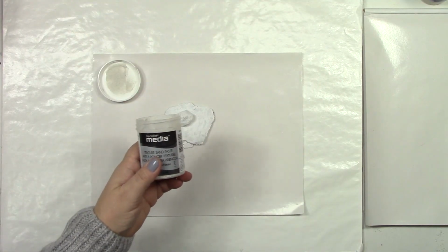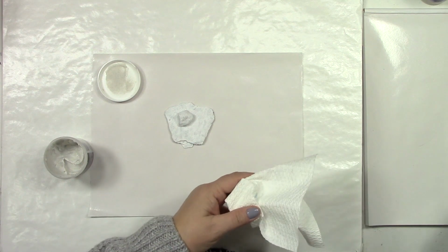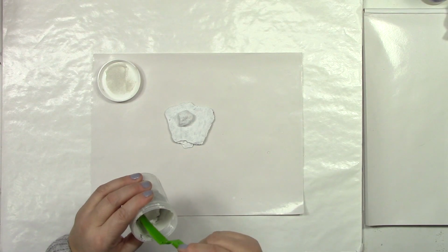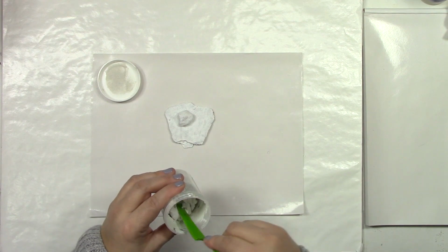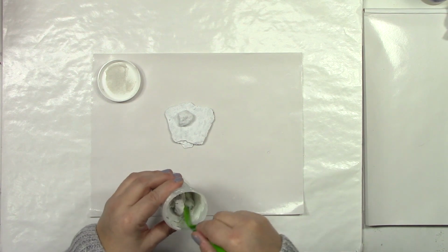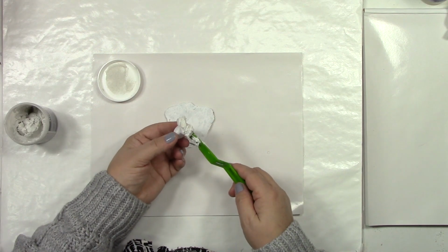So the texture sand paste, and it's been 2 days for drying because I was sidetracked on something else. I've got so many projects on the go and they're all lined up on the table drying. Some pieces dry faster than the others, so I can't get them done in the right order. With this texture sand paste, think of it like drywall made with sand. Drywall putty, drywall mud made with sand. So I'm just going to give it a bit of a stir. You can also paint this as well. It's a neutral color.